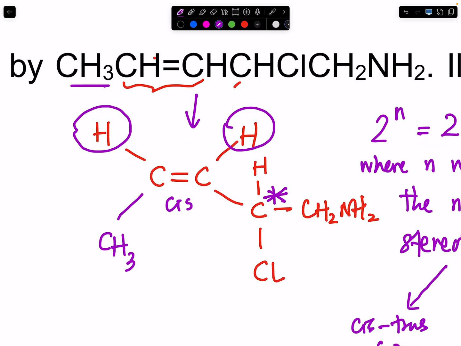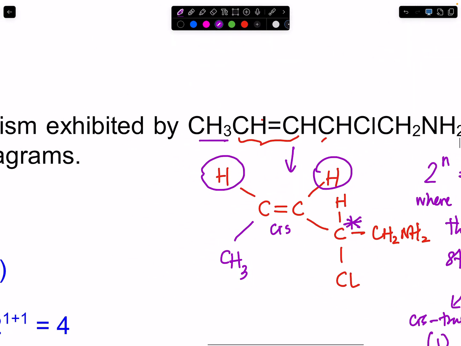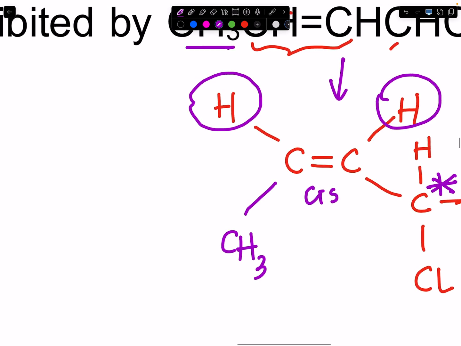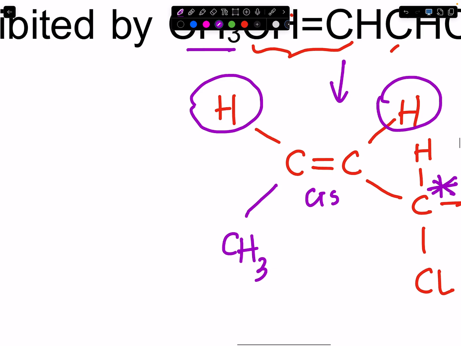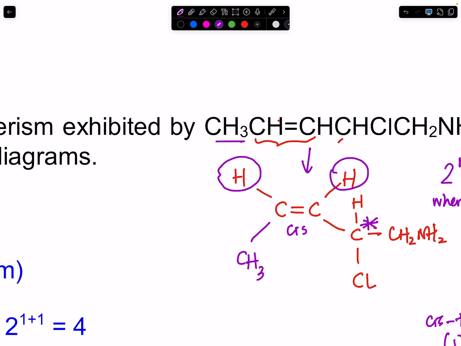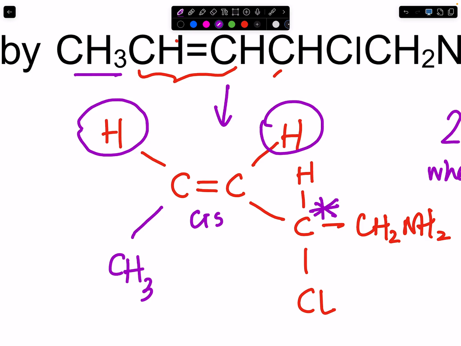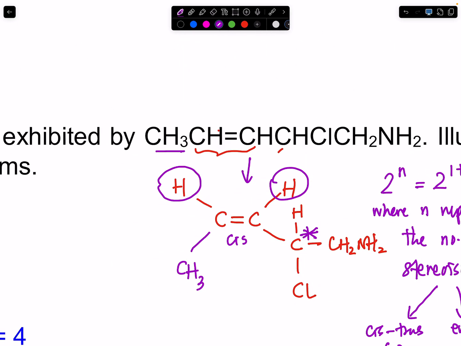Now, let's start off with the molecule on the left part first. Are you guys able to tell that in this particular molecule, each doubly bonded carbon atom has two different groups? You all agree? And across the carbon-carbon double bond, there are similar groups. So what I have just drawn is the cis portion. And there's a chiral center here. Correct?